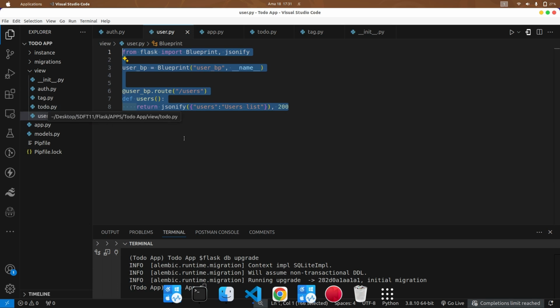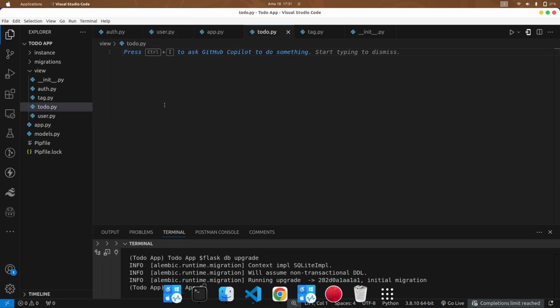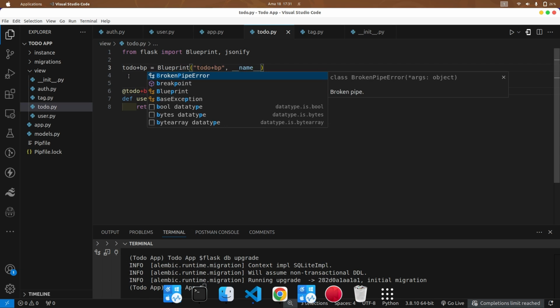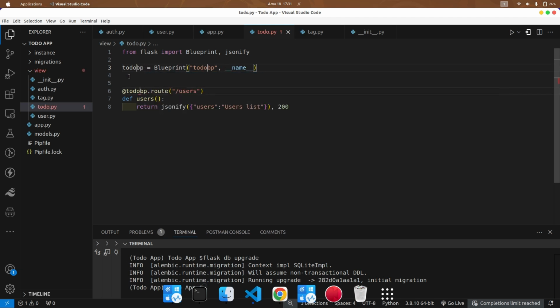Inside to-do, I'll paste it and rename user_blueprint to todo_blueprint. Here will be todos, and then here will be todos again, and then I'll say todos list.